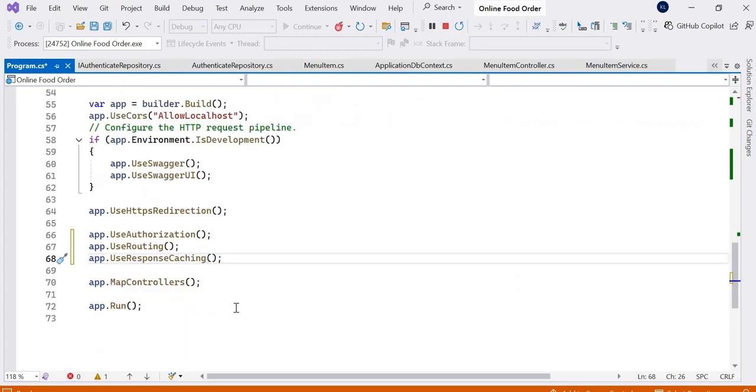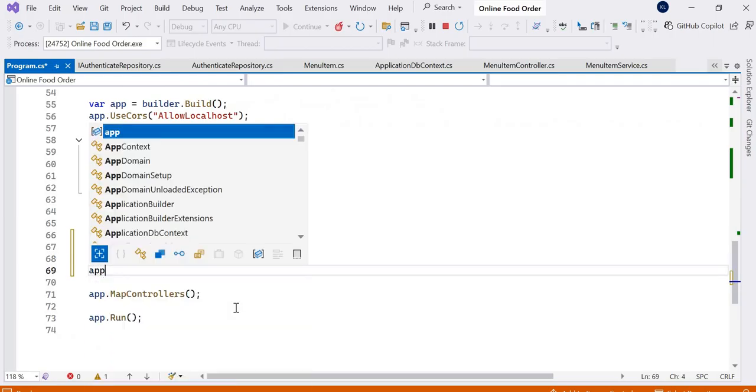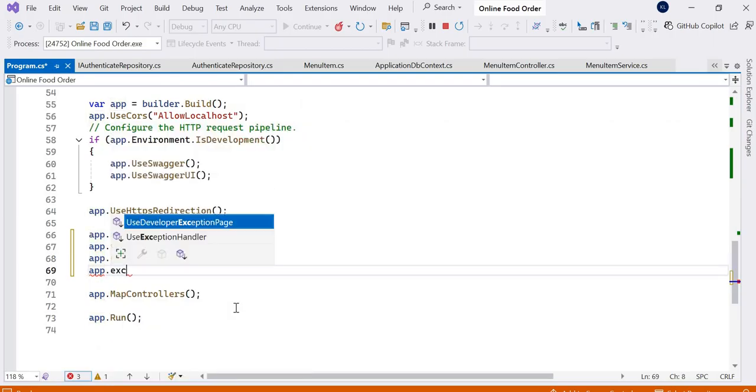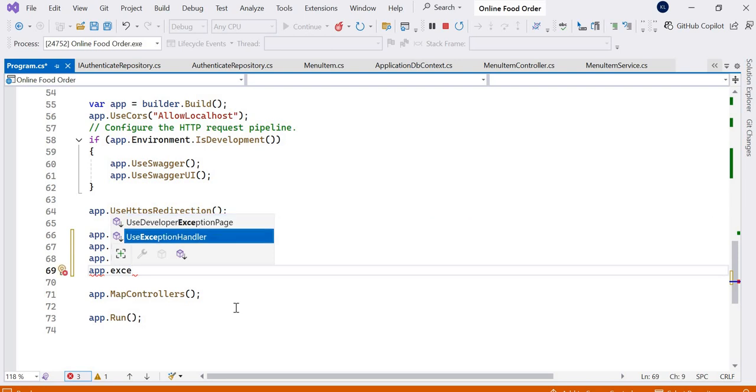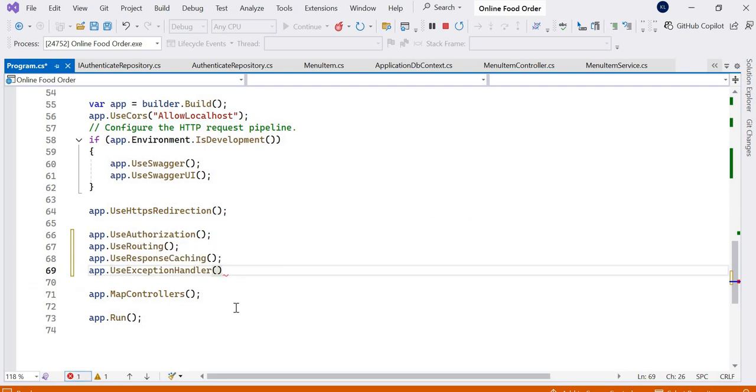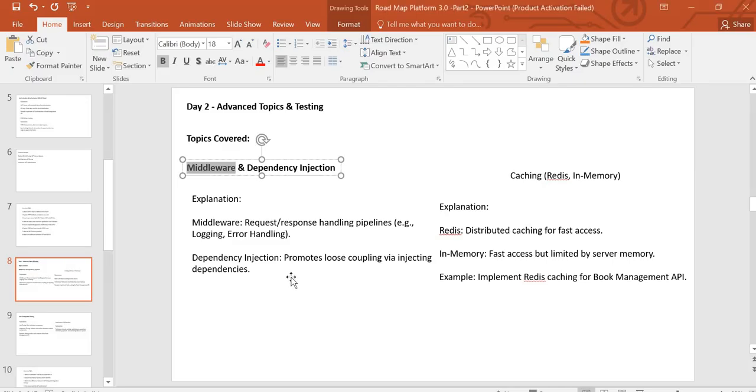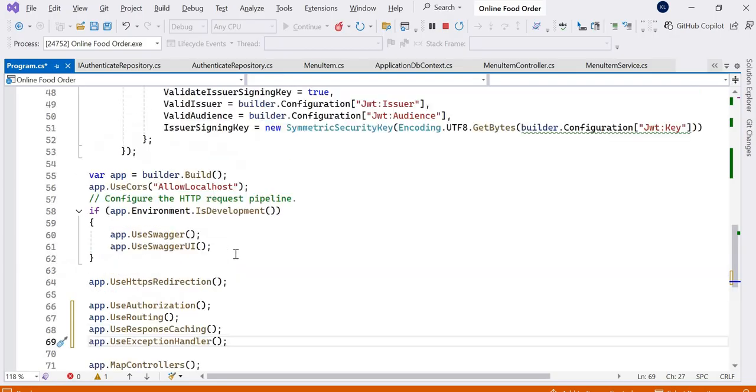These are all our middlewares, like exception handling, routing, authorization, and caching. These are middlewares and dependency injection.